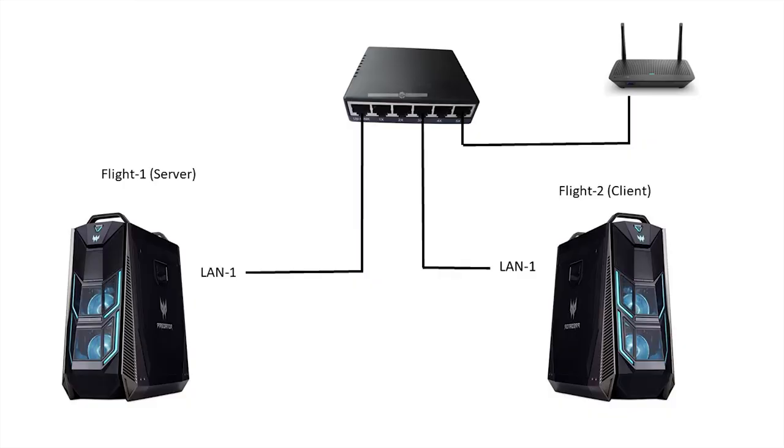This illustration shows that system. Here you can see what my basic setup was like. My router with its access to the internet is at the upper right. There is an Ethernet cable running from the router to a simple network gigabit hub switch. Flight 1 and Flight 2 computers are connected to this hub via a standard Category 5 Ethernet cable.